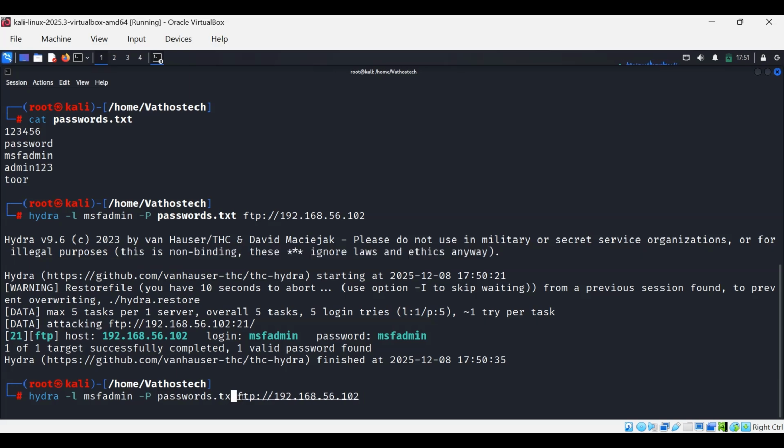So we're going to use hyphen small p, not capital P, small p. Then we're going to say msfadmin, right? So now we are assuming that we know the password, but we don't know the username.